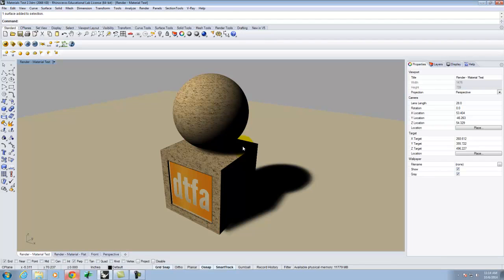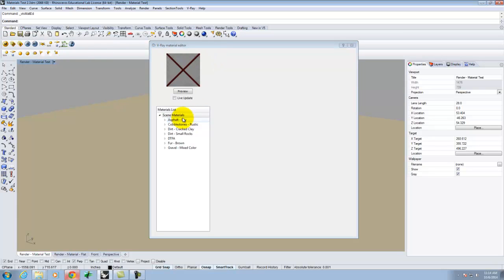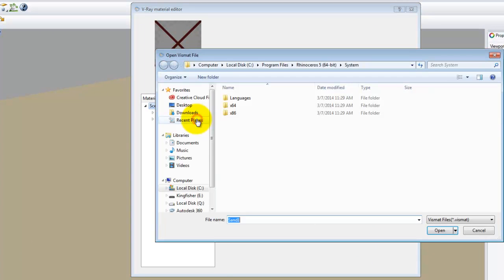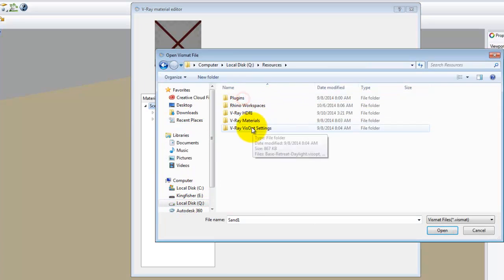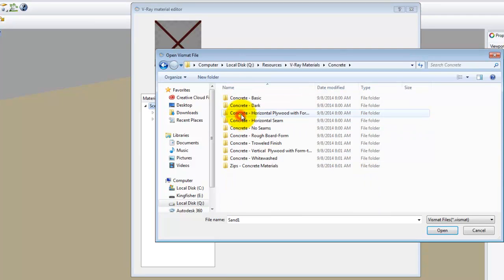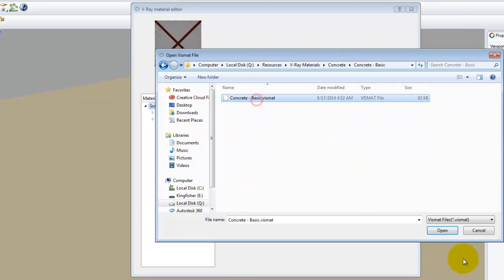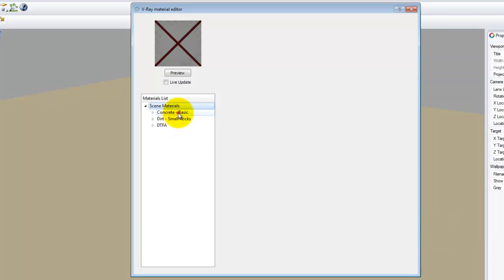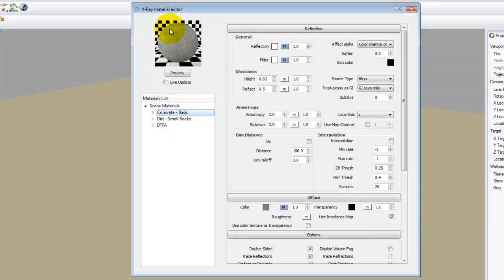Okay. So when I start talking about materials, I'm going to go ahead and open the V-Ray material editor, and instead of just loading materials like we've done before, let me get rid of some materials so it's not quite as confusing here. Previously we've gone to load material, and we've gone to our Q drive, into resources, V-Ray materials, and we've picked, I don't know, a basic concrete and loaded this file up. Okay, and it shows up here, and we see a nice little preview. Life's great.